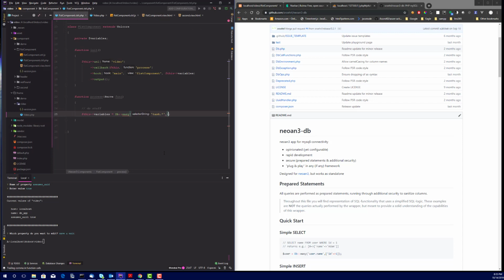Now I could add a condition, for example, where, I don't know, delete date is null, or where ID equals a particular ID, and so on. But for now I'm happy with just getting all of the tasks here.